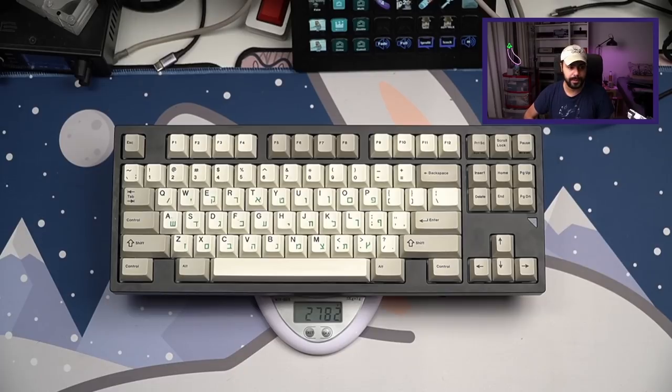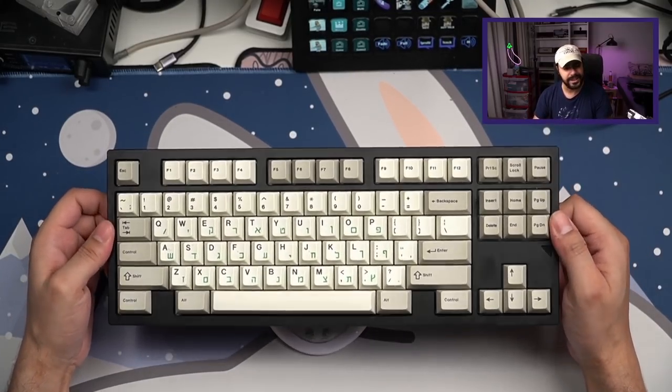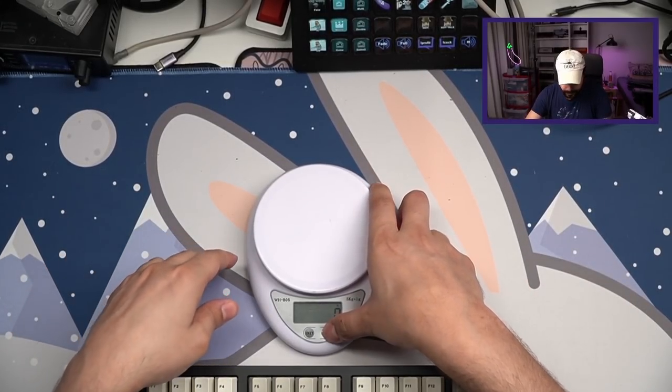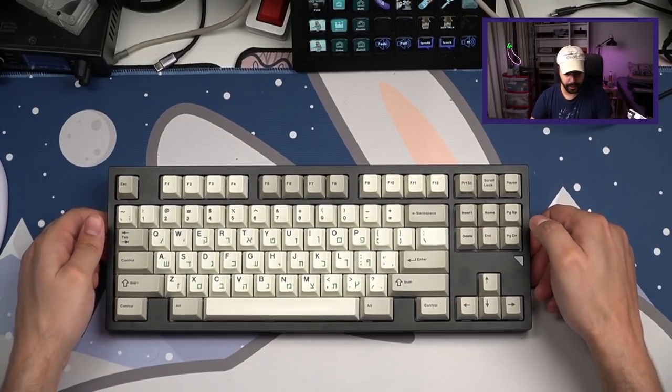This is with no foam. So with foam, it'd be maybe 80 to 100 grams heavier if you were to put in all of the optional foam as well as the required foam. This makes it the second heaviest keyboard I've ever handled. The first obviously being the Geonworks F1 with its sextuple internal brass weight. So this actually doesn't feel heavier than my Jane, but it is. So it's heavy in a super weird way.